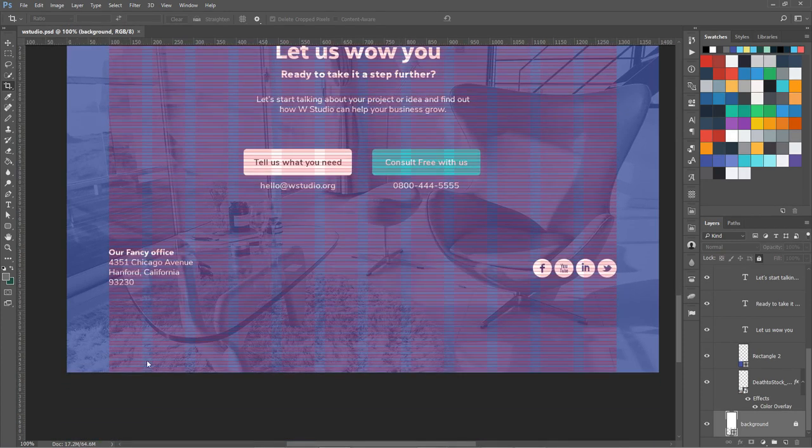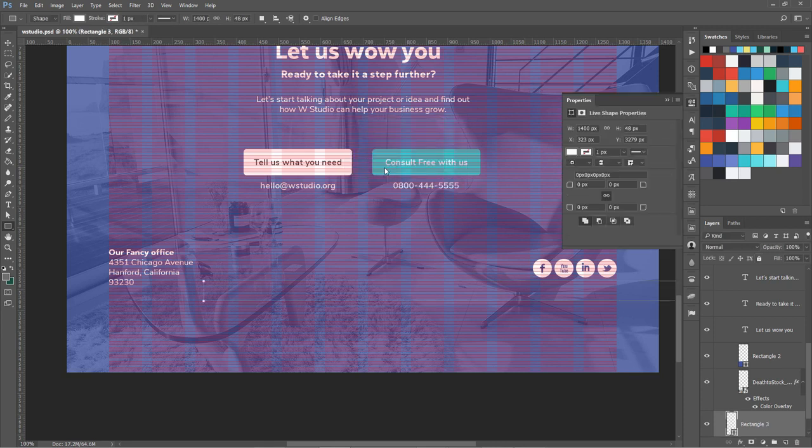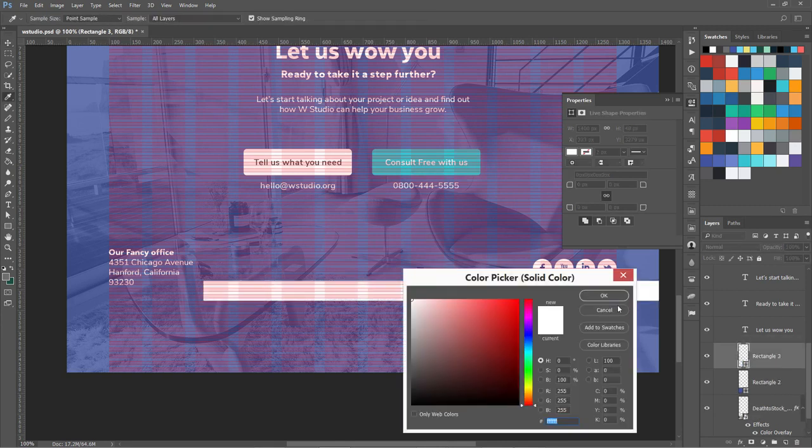We need to clip it, and for that I'm going to use again a block of 48 pixels high, and I am going to make it the same width. It is going to be at the top of these.